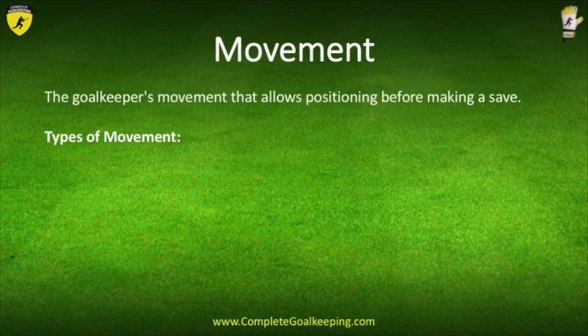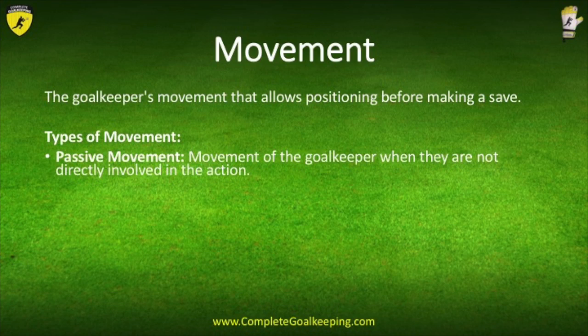So we have three different types of movement that a goalkeeper might use before making a save. The first type is passive movement. This is the movement of the goalkeeper when they are not directly involved in the action. This, for example, could be if our team has the ball and they switch from left to right, the goalkeepers move with the play in order to stay involved.